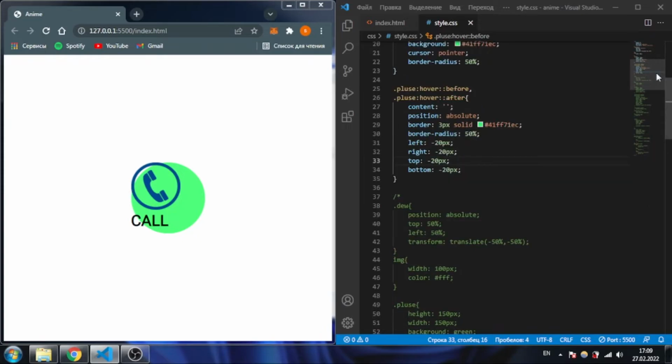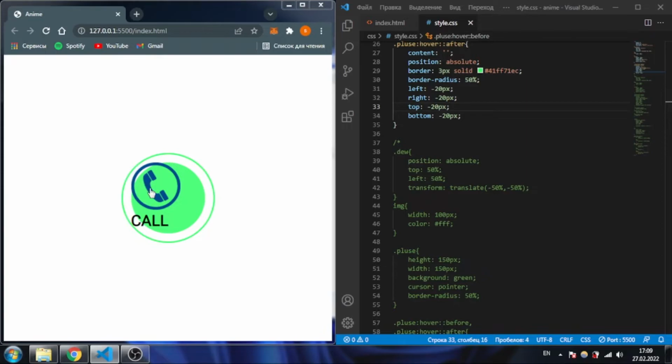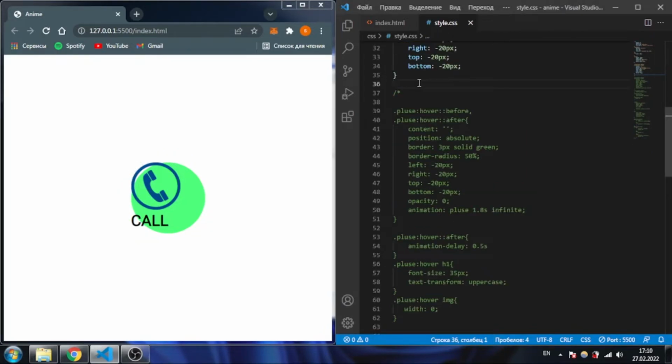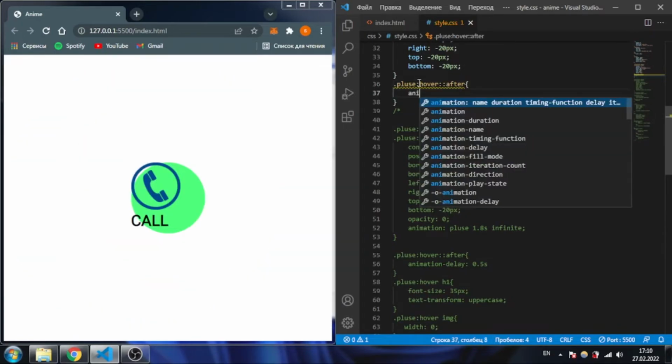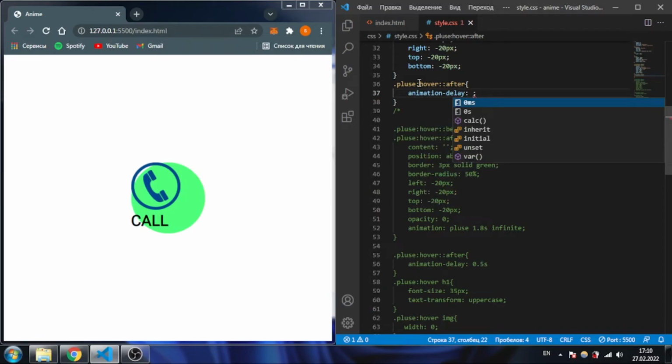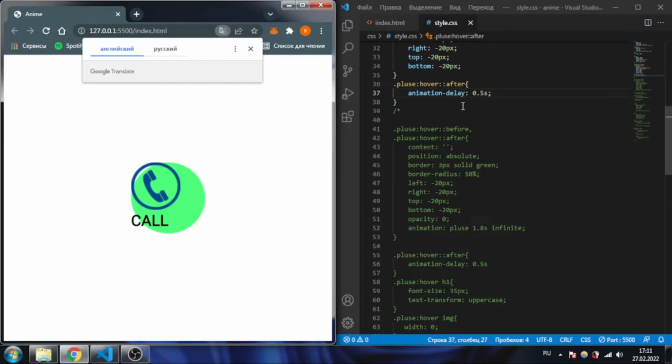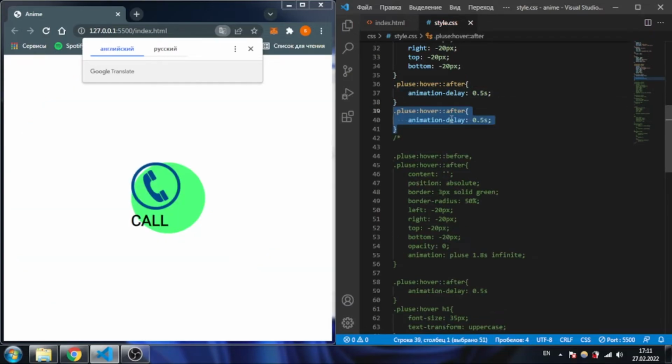And now we should animate it and make it work, and double. So let's write actually the same thing, plus and hover effect, and after that again give after effect. Let's give animation because we're gonna animate this, animation delay 0.5 seconds, 0.5 seconds for the first time. It partially works, so let's duplicate the same thing which we had to do, something like that, because now we're gonna give effect for our h1 like that.